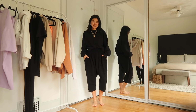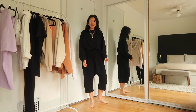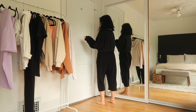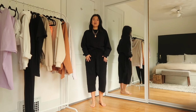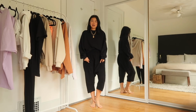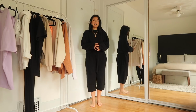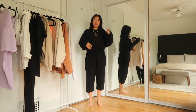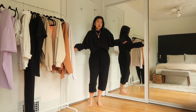Now we have something a little bit different. These are knitwear pants, so they're basically a knitwear sweater in the shape of a pant. This one is also from Friends of Jenny, the Canadian online shopping site, and they're made of mostly super fine baby alpaca, I think, so they're super soft and they don't bother my legs when I'm wearing them. I had invested in a pair of 100% cashmere sweatpants before, and they were so itchy I couldn't wear them, because although cashmere is super soft, baby alpaca is actually softer than that, which I didn't know until last year.